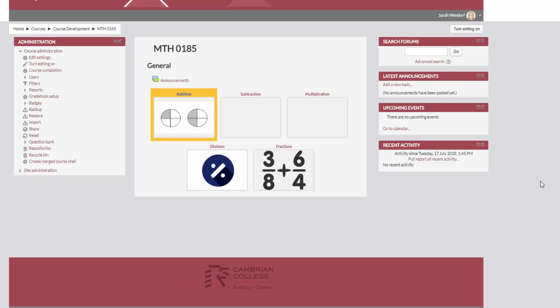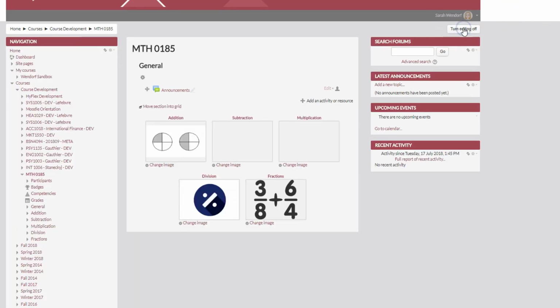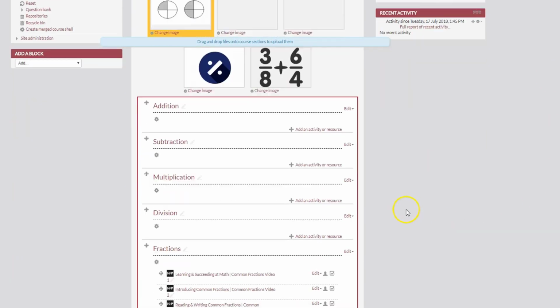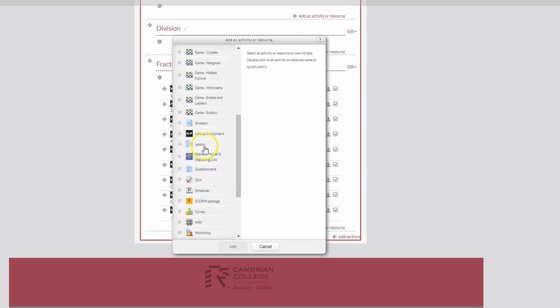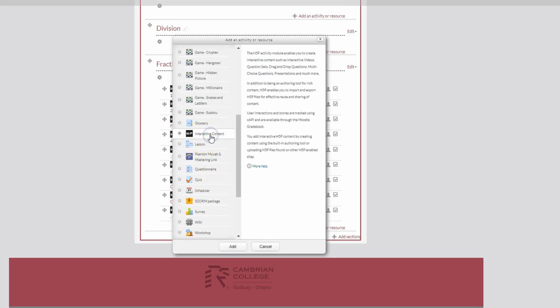In this tutorial, we're going to talk about how to create an H5P fill-in-the-blank interactive on Moodle. So the first thing you'll need to do is navigate to your Moodle page. Once you're on your page, you will turn your editing on. And in your activities, you will go to add an activity or resource. And here you'll do H5P interactive content. Click Add.